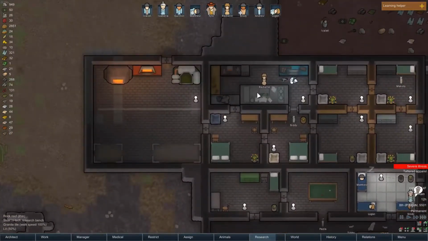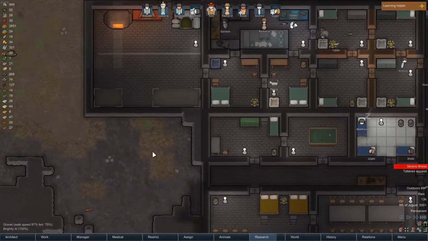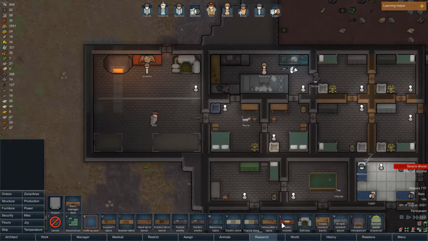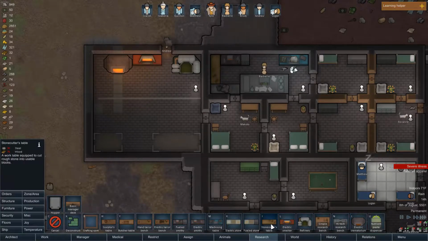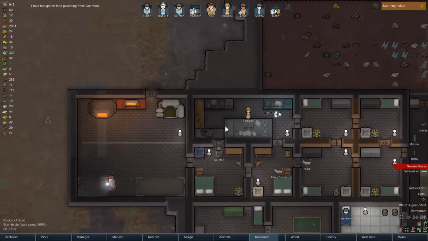Then that's gonna get deconstructed, but what are we researching again? Oh yeah, geothermal power, that's what it is. Yep, we're doing good there. Fuck. I don't think we need anything else at the moment. This is gonna get deconstructed, and I'm gonna put the tool cabinets in there.